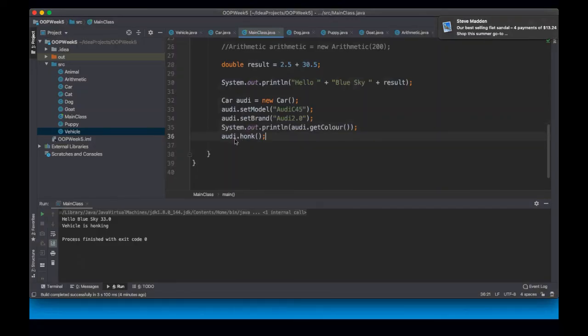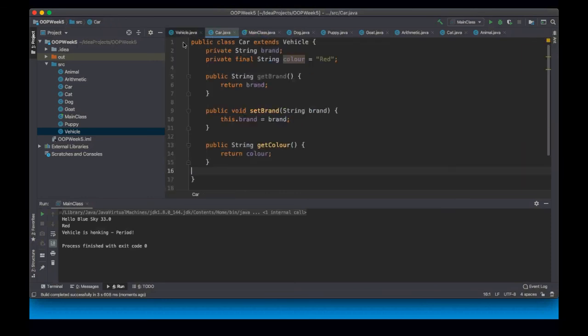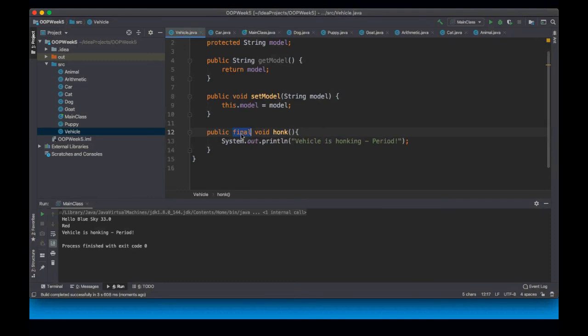So I want you to print out the color of my car and I want you to honk. You can see that the color of my car is red and my vehicle is honking, period. I cannot override that method because it has been declared final.